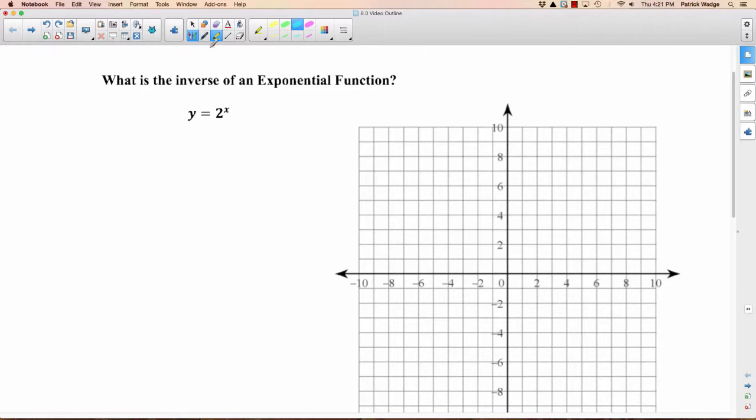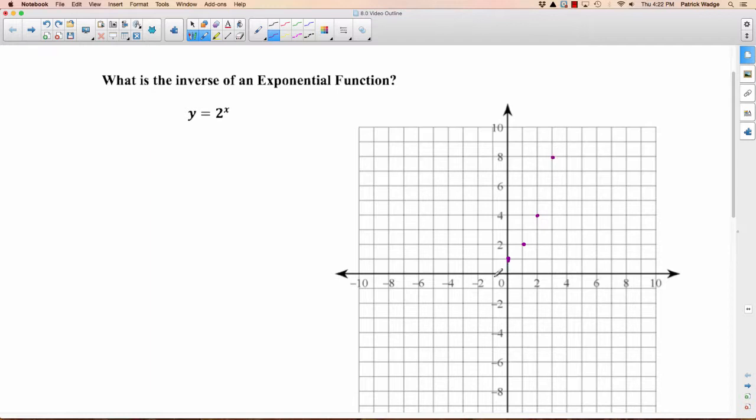Well, let's start by actually graphing this exponential function, and by now we've done that a few times. You should remember more or less what it looks like, but if you don't, we'll just plug some values into the x. Like 0: 2 to the 0 is 1, so (0, 1) is a point. Put 1 in there, you get 2 to the 1 is 2, so (1, 2) is a point. Put 2 in there, 2 squared is 4, so (2, 4) is a point. Put 3 in there, 2 cubed is 8, so (3, 8), and that's as high as you can get.